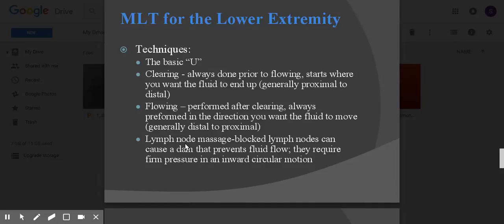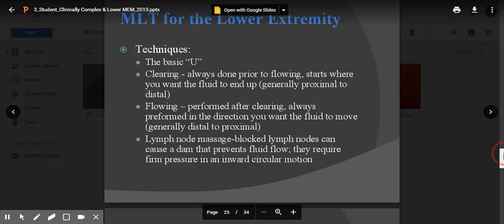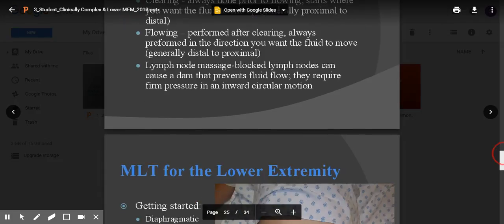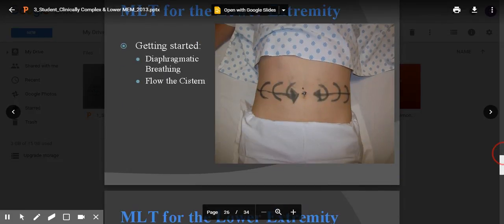At the lymph nodes, which are generally found in the articular folds, we're going to add just a little bit of what we refer to as a pumping of those nodes, because the force that it takes to move fluid through that filter is generally increased. So it'll be a little bit of increased firm pressure in the articular folds as a way of helping overcome the lymph nodes.